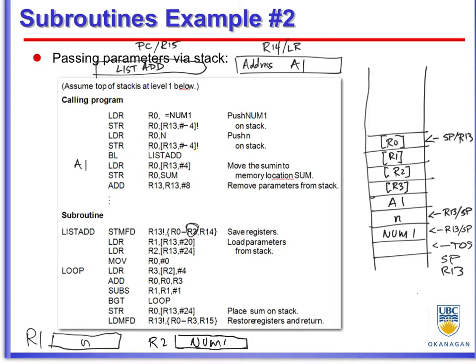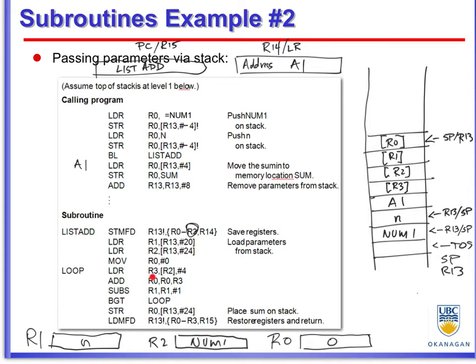Now we're going to move 0 into R0. It's just a way of clearing register R0. Because when we save the contents of R0 onto the stack here, that doesn't mean that the contents of R0 go away. R0 still has what it had in it before we save a copy of it on the stack. So we're going to use R0 as our running sum, so we've got to set it equal to 0.